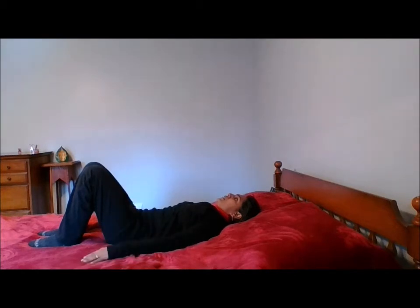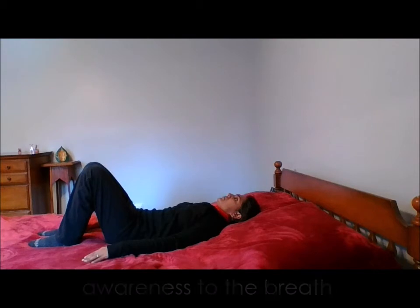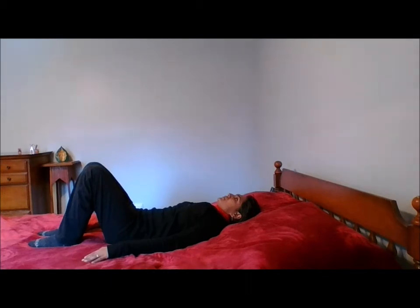Keeping the knees bent, bringing the awareness to the breath. Just allowing the day fall away. Reconnecting with how the body feels.